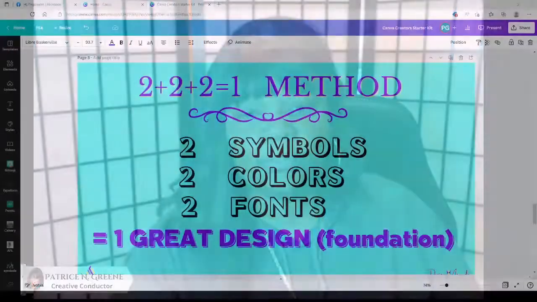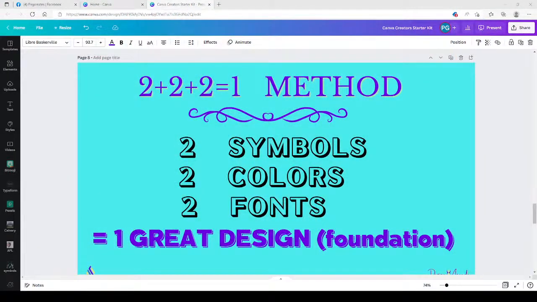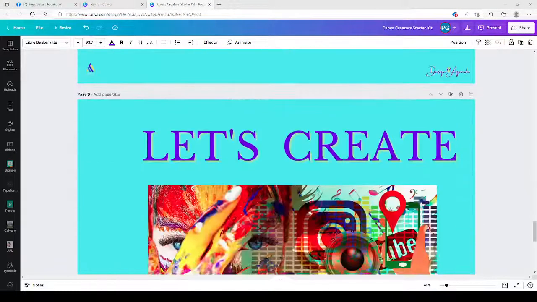And once you start to get that looking a little bit the way you want, then you can add all the splashes of this, that, and the third. If you want to start adding stars and gummy bears all over the page, or you want to put a glitter filter on the front, you can do all that. As long as you have the 3 basics to having that one great design, you can't go wrong. So again, that's 2 symbols, 2 colors, and 2 fonts to make that one great design. Okay?